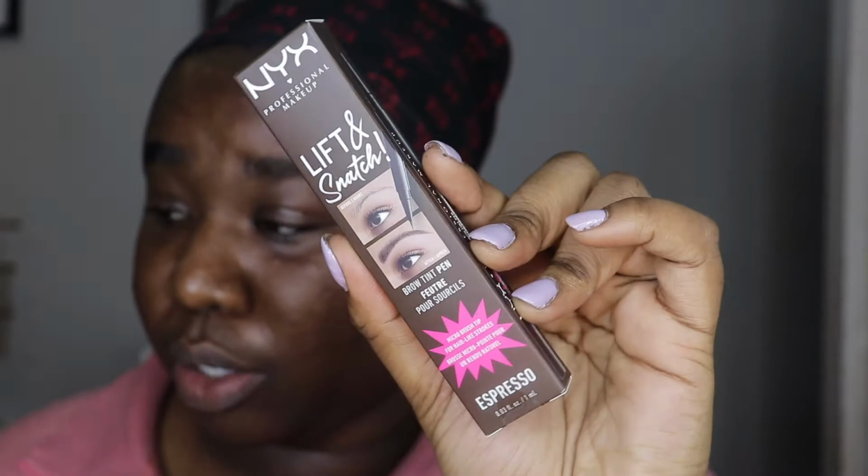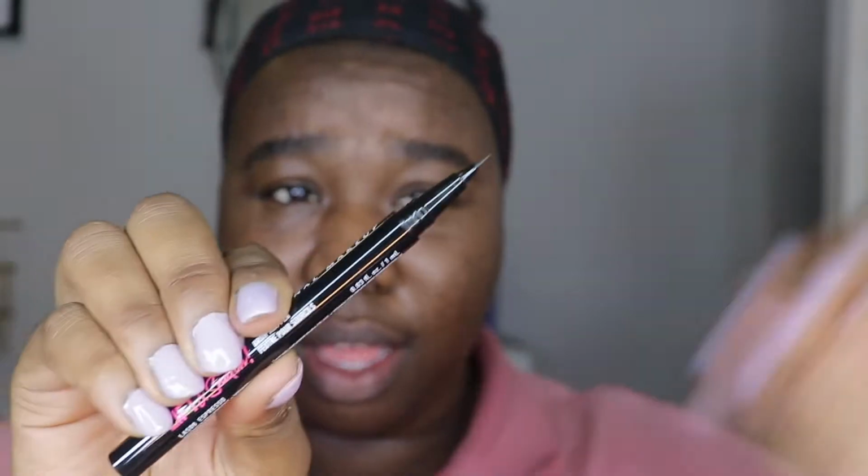Okay, so the next brow product that I picked up is the NYX Lift and Snatch Brow Tint Pen, and I got it in the shade Espresso. This is the packaging, and then that is the tip of that. It is super fine. I was debating to get black, but from the reviews I read, this swatch is very deep. That's the swatch of Espresso. So I'm going to attempt to use this.